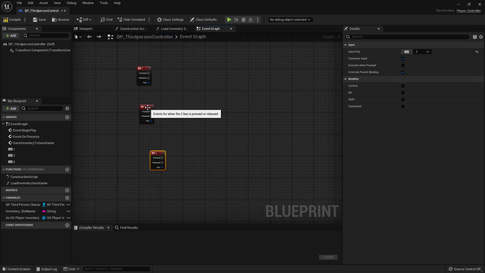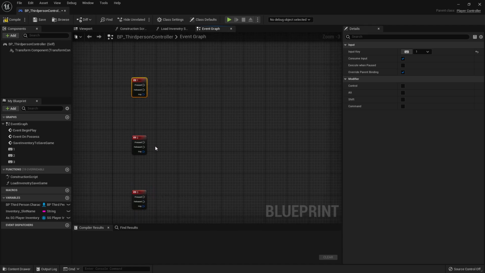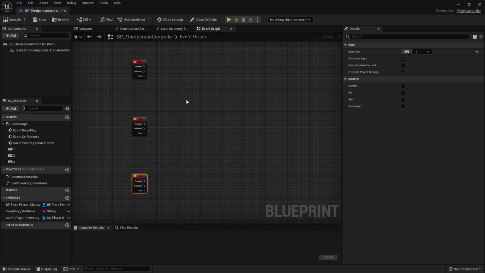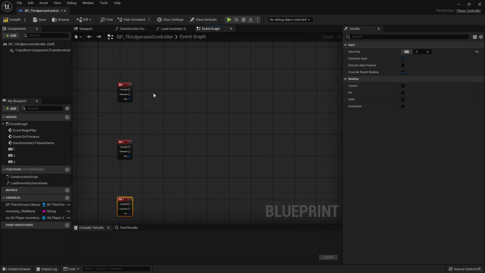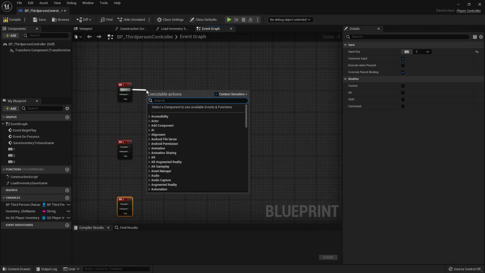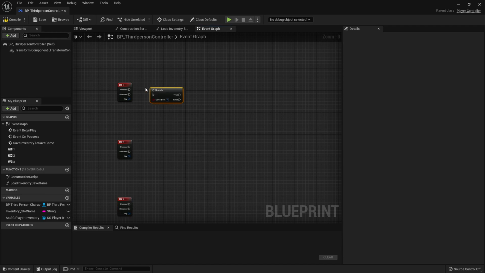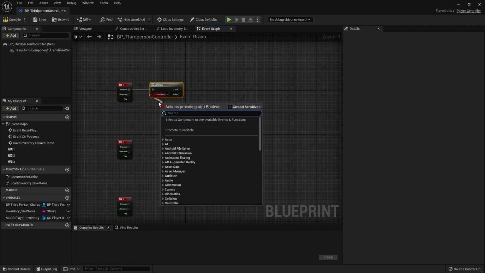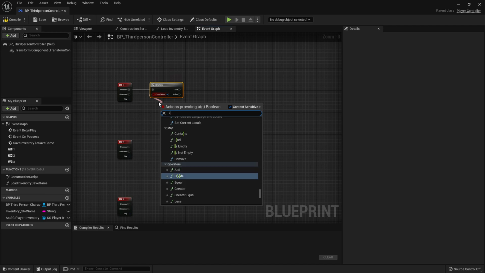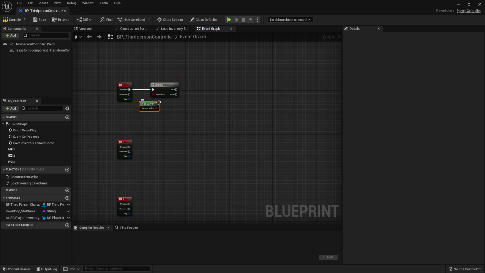This is the easiest way to set up testing like this, because in an actual game you don't really need to do this since every player has its own local save game. So there's not really a need to make a whole complicated logic for this. We're just going to use keyboard inputs and that should work fine. So if this is pressed, the first thing I'm going to do is add a branch and check if we are the server. If we are not the server, then we can do something. If we are the server, we know we already have a save game, and I don't want to mess with that.